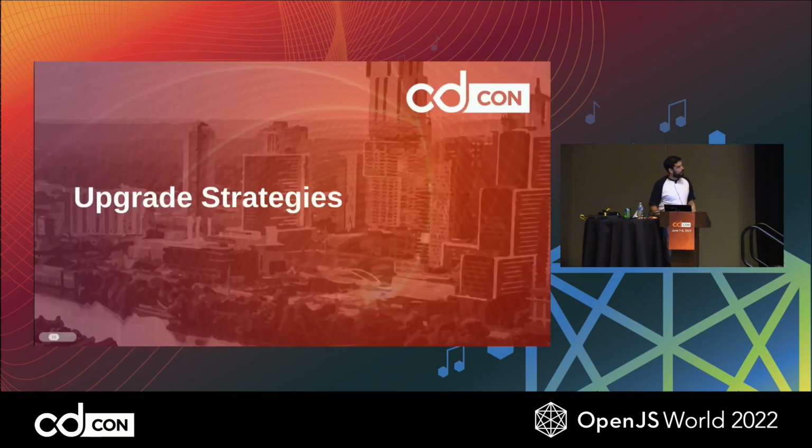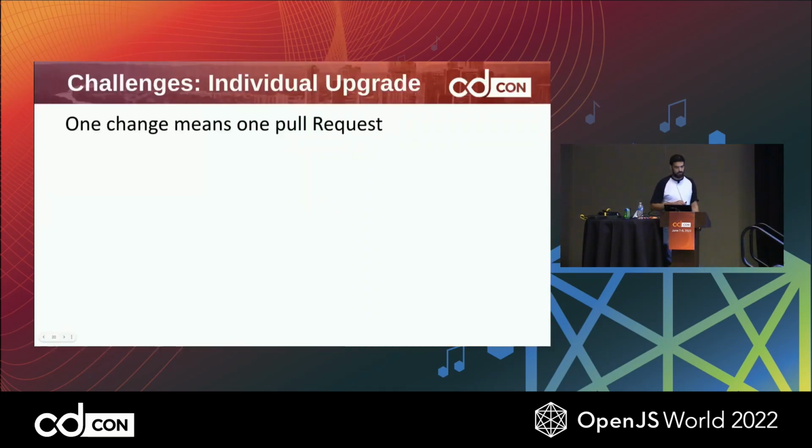So the next big challenge that I faced while looking into dependency management is when you want to validate and upgrade your dependencies, you have different ways to do the upgrade. The first one is the pretty common one, the one that all people think of, an individual upgrade. So you have a dependency bump, it opens, for example, a PR, and then you validate that change, you merge the change, and then you test that change, and job done, it's awesome.